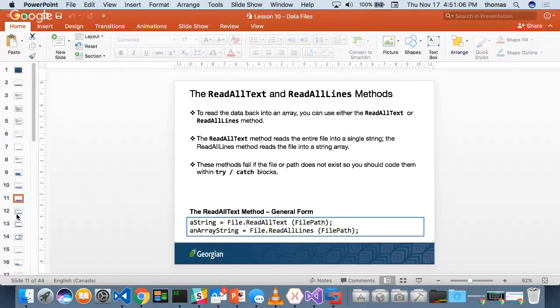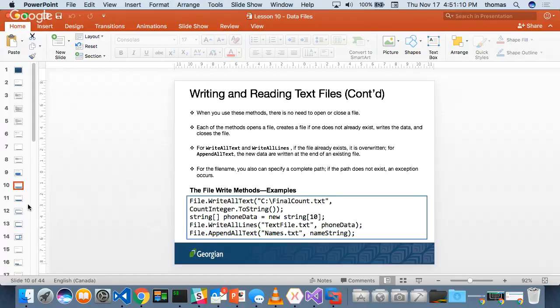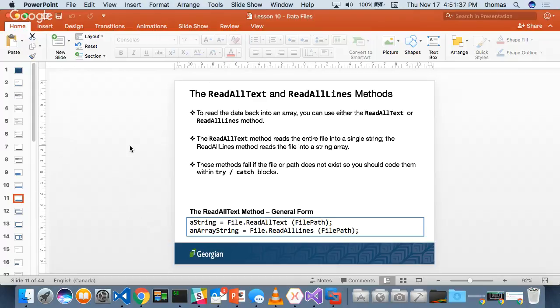It depends on how your text is set up. If you write to the file and you don't add a new line, because when you write all text it doesn't necessarily add a new line character, it just adds one big run of text. But if you append, it'll just append onto the end of the file. So depending on the string you're adding, that could be a trouble situation.